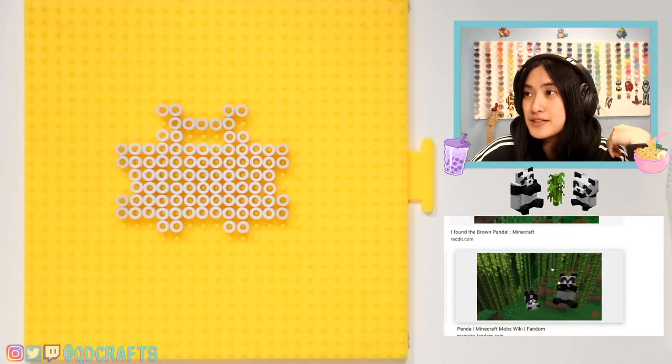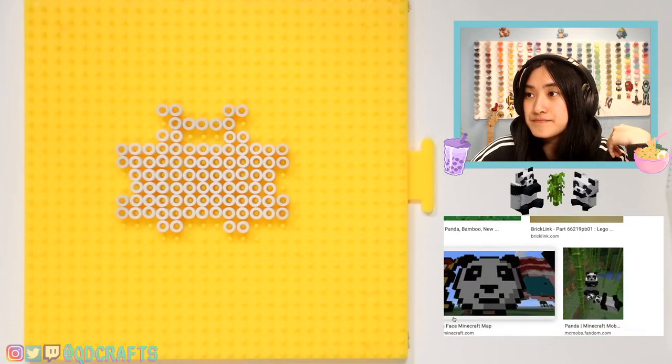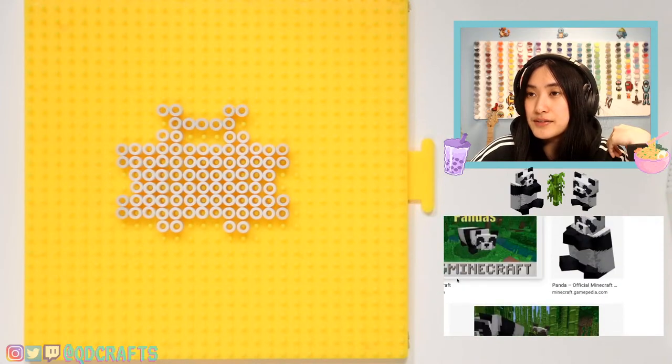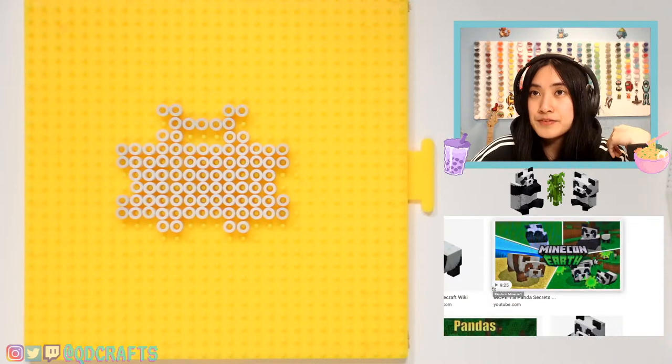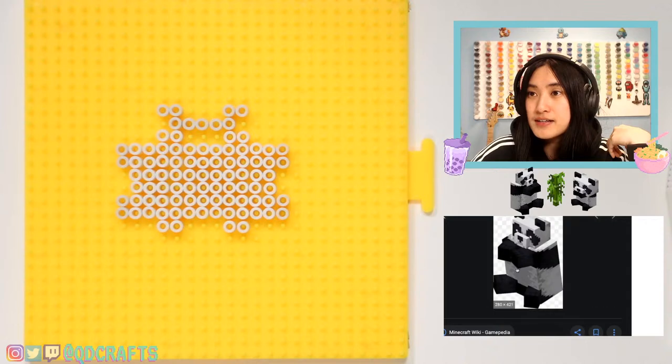I don't know, which one do you guys think I should make? Maybe just the smiley panda? The one that's smiling, because I already did the one with its tongue sticking out. The worried panda? Is this one the worried panda?